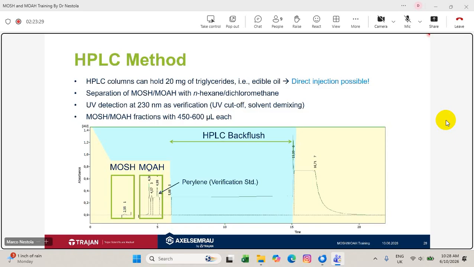As long as you do not have stable retention times for the perylene, the column is not yet at 100% hexane. What do you mean by stable retention? When you have such a column, you will see that perylene will elute at 4 minutes, then it will go further and further. And only when you have a stable retention time after multiple injections, then you know that the column is finally equilibrated.